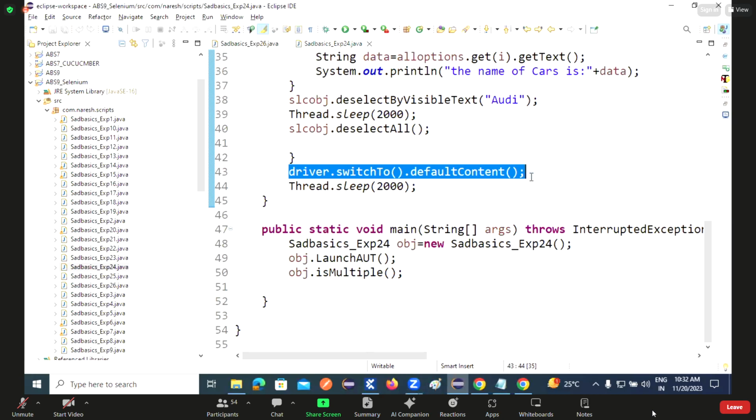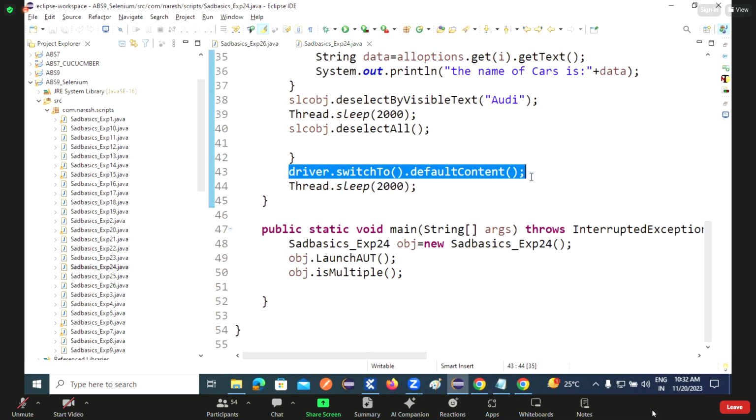Inside the brackets, tabs. You guys are thinking of parallel execution, not that one. This is multi-tab. How to handle the multi-tabs.